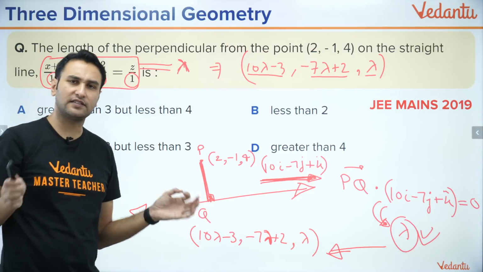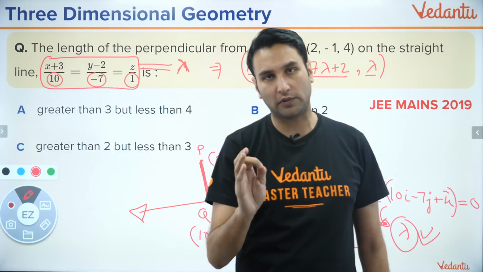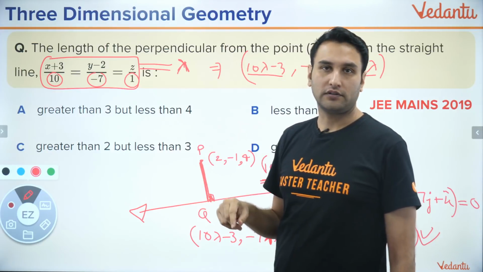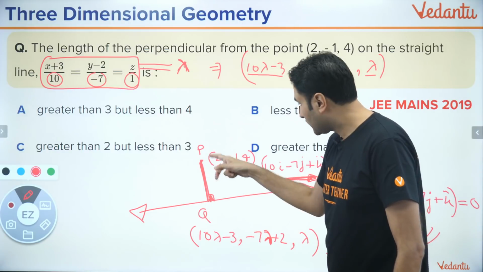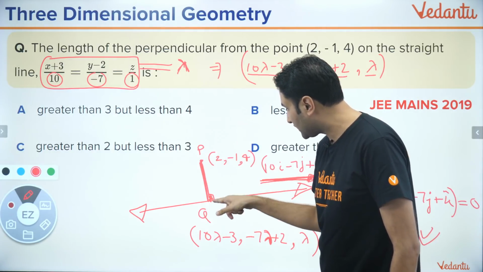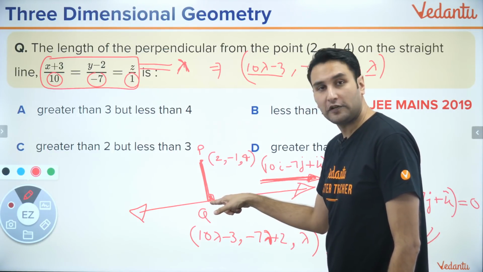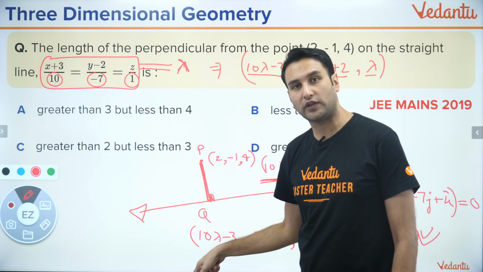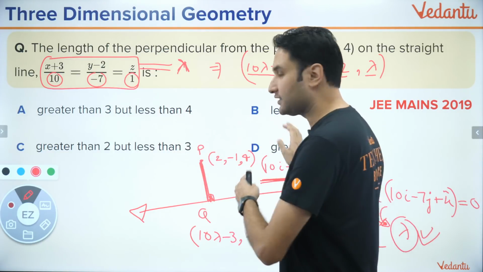Awesome. बस this is the standard method बच्चों. This is the standard method for any problem of foot of the perpendicular, length of the perpendicular and the reflection also. क्योंकि Q point आ गया, you can also find the reflection of P with respect to the line. P dash, midpoint will be Q. So you can find out the reflection of any point with respect to a line also. So all these three standard varieties of problems, this is the method.